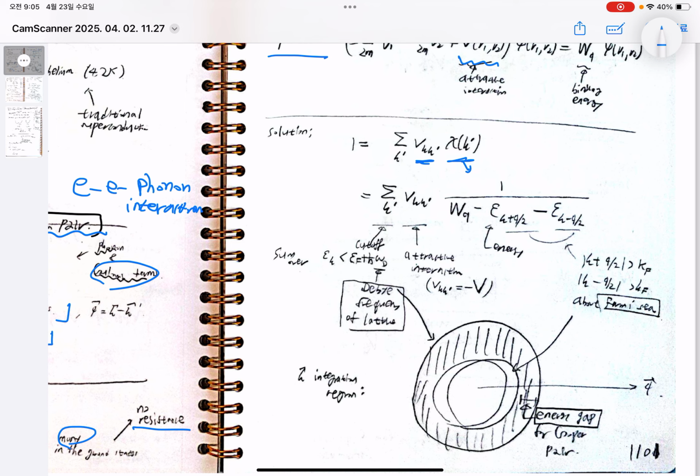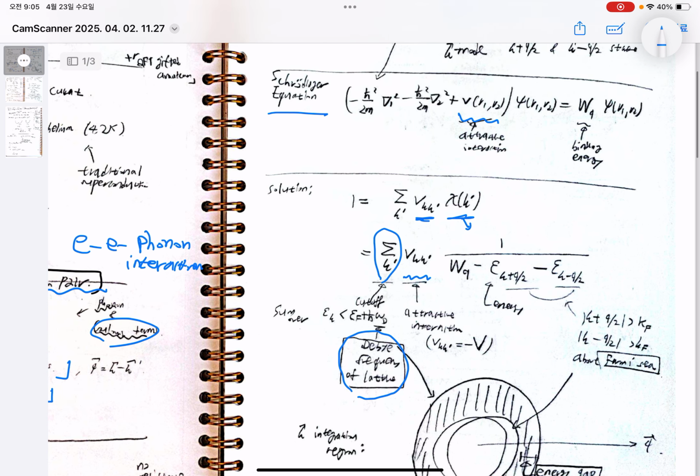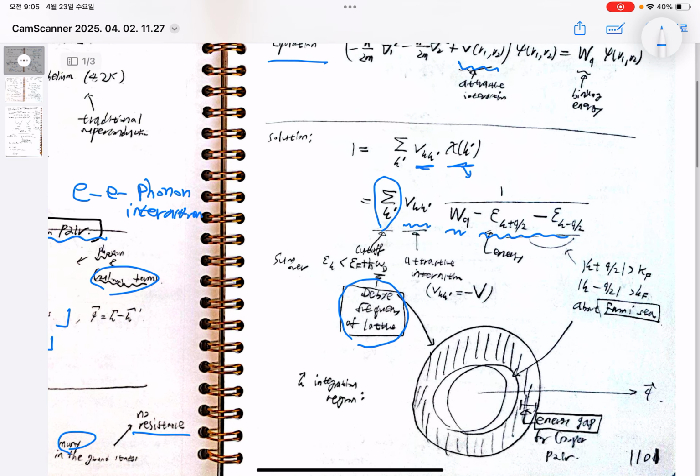And that k mode wave function is given by the following form. First of all, the summation over momentum space has a cutoff with the Debye frequency omega D, which is the possible maximum frequency of the lattice. And there the attractive interaction term will be obvious. The k mode wave function has such a form, as a propagator form, with the binding energy minus the energy term.